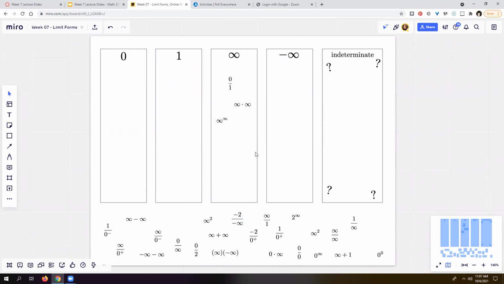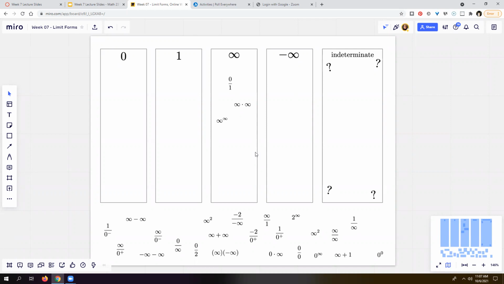So check this out. This expression here, if the bottom approaches infinity and the top approaches infinity, both of those things are conspiring to make the quantity very, very large, right? There's no fight here. Same thing here. If you have a product of two things, each of which is growing without bound, the product also is growing without bound. Okay. The infinity ones are the easiest, I think.